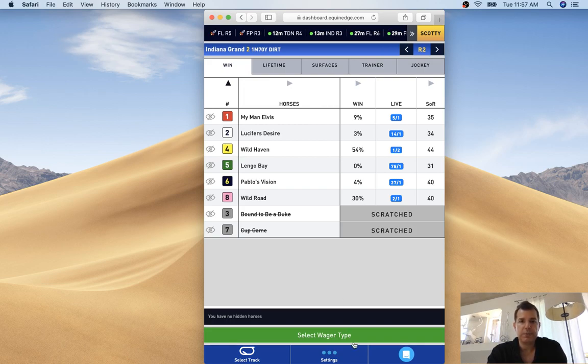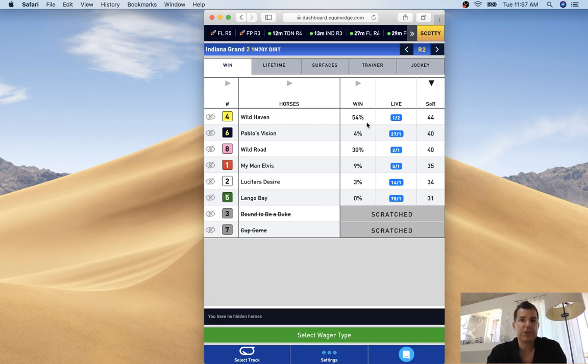Let's go over it. So first thing you can see, the horse's name, we've got the saddle cloth, the win percentages, the live odds, SOR, which stands for strength of race, and these sort buttons over here that you can click on. I like to sort from the SOR because I want to know the horses that are coming out of the stronger races. This looks at the last five races for every horse and the competition that they faced, and it does not have anything to do with how they ran against these horses, only the competition in which they faced.